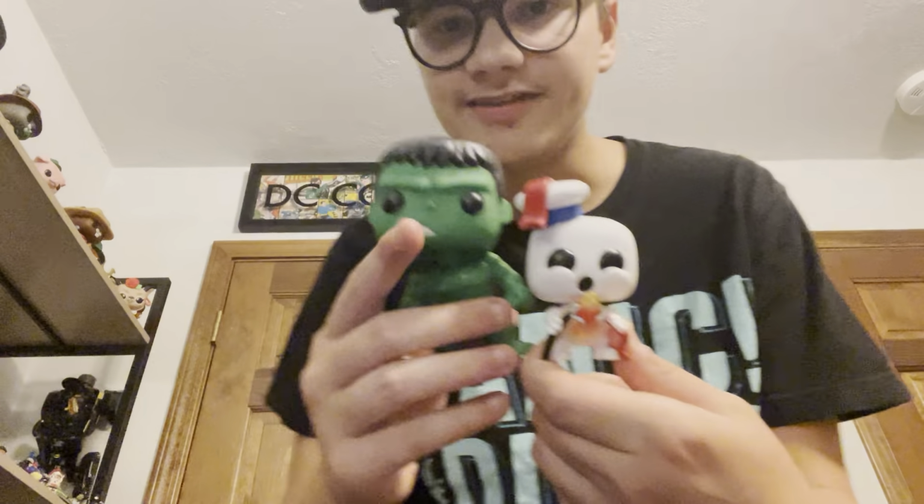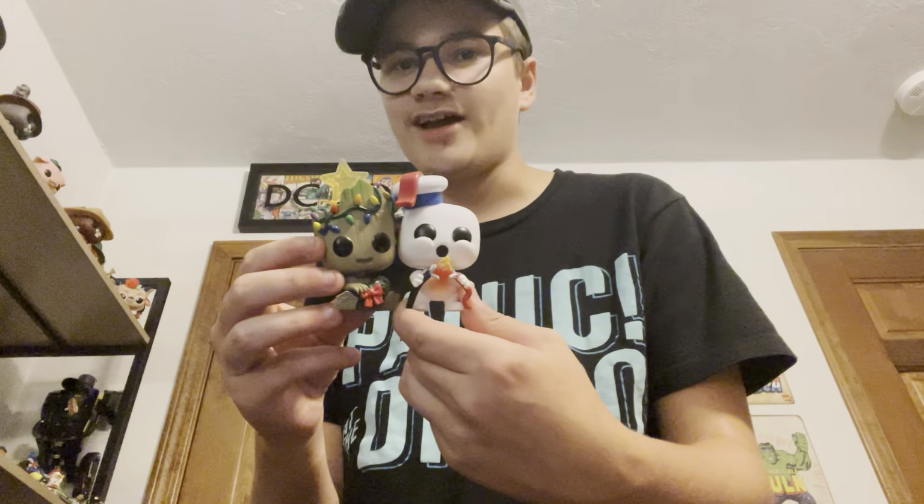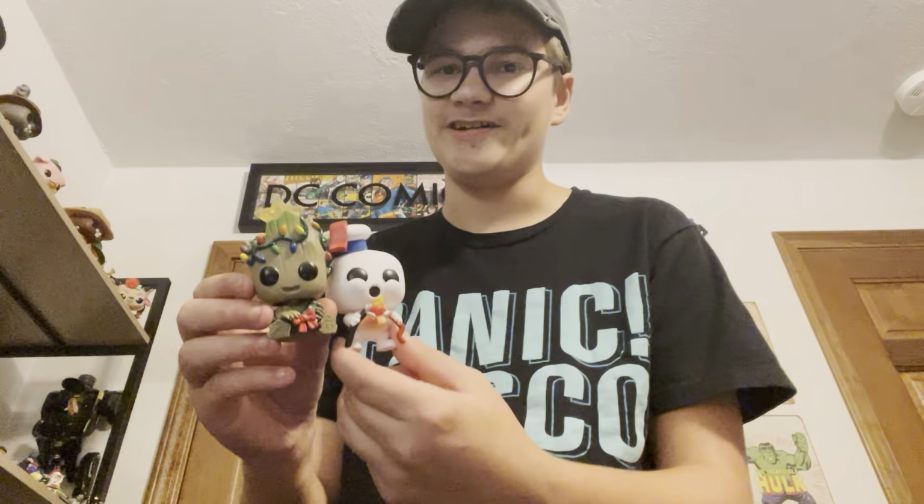As a comparison, we'll use Hulk again. Very tiny. He might be the same size as Groot. Let's see. Almost the exact same size. They make a good pairing together, I will say.